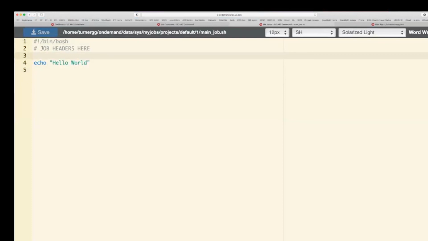Job headers here. Job headers are things like, so here I'm passing a Slurm command saying I want 2 nodes and I want to run 4 tasks.